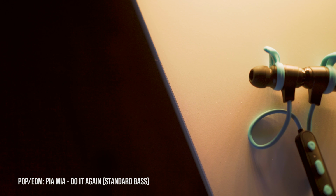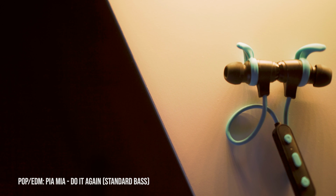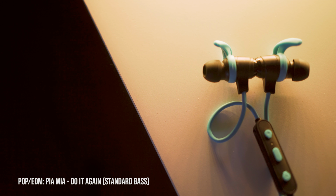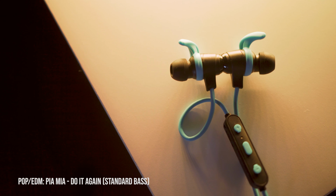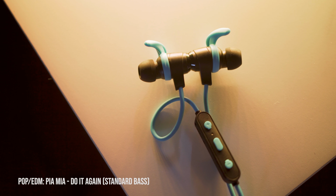Tian Mia, do it again. The bass is super energetic and firm. You can feel the air pressure. The bass feels buttery smooth and with a decent drag, especially at the 2 minute and 5 second mark. The vibration is just eargasm. Bass overpowers the vocals quite a bit, and there's a clear separation between the two. Bass is well bodied, EDM tone sounds pushed back, and vocals slightly muffled.